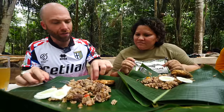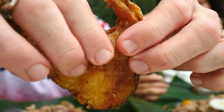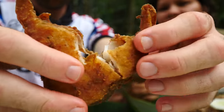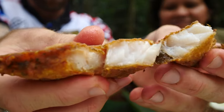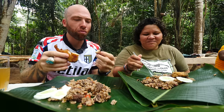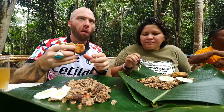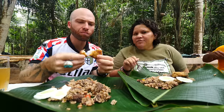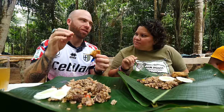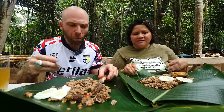Here on the left, we have fish. So this is a fried fish. What fish is this? This is trout. So with a trout, you got the spine here, right? Yes. Take that out. In the middle. And you can go in here. Look at that. Some people like ketchup. No, I'm good. Oh, it's amazing. You can add pepper. You can use achar with this. Have you tasted achar before? I love achar. Achar also is a good accompaniment to it.